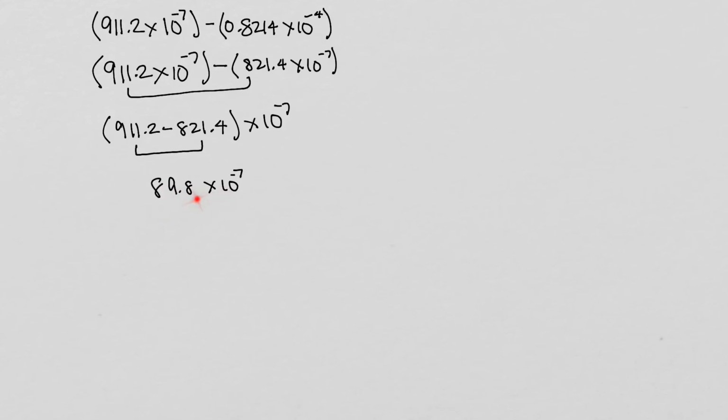But this number is not quite in scientific form. Here's a decimal point, we've got 2 non-zero digits to the left. We want only 1. So let's make our change. How did we get it here? Look at the power of 10. 7 places. This tells us the direction. We moved that decimal place 7 places to the right. So it's like we started over here. We went 1, 2, 3, 4, 5, 6, 7. Looks like we went too far. Let's back it off 1 to make it 6. So we're going to have 8.98 times 10 to the negative 6. There we go.